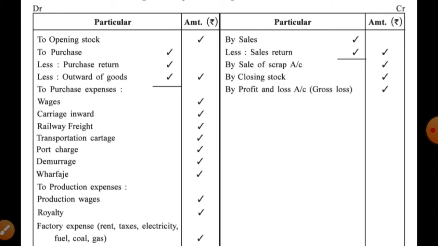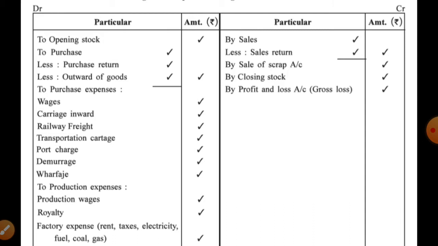Demurrage means a charge payable to the owner of the ship on failure to load or discharge the ship within the time agreed. It means it is a charge that is payable to the owner of the ship. Who is the owner of the ship? If we have not collected the goods within the time limit from the shipping department, then for the extra time they have kept the goods in their shipping godown, they collect the charge from us for protecting or keeping their goods. So the charge that they collect is known as demurrage.